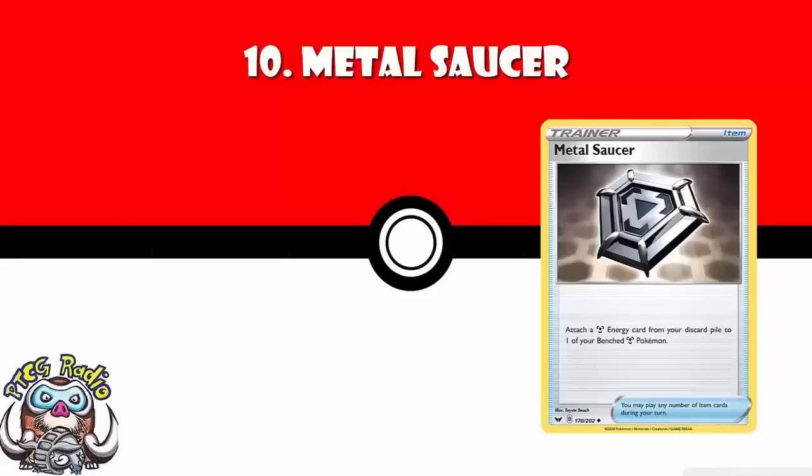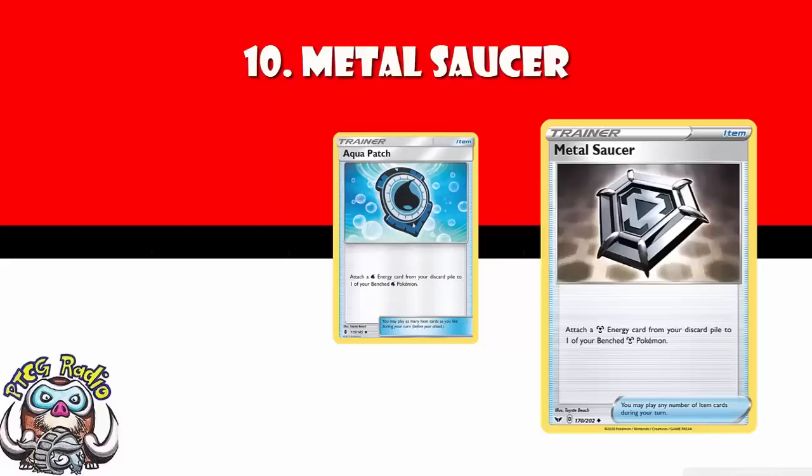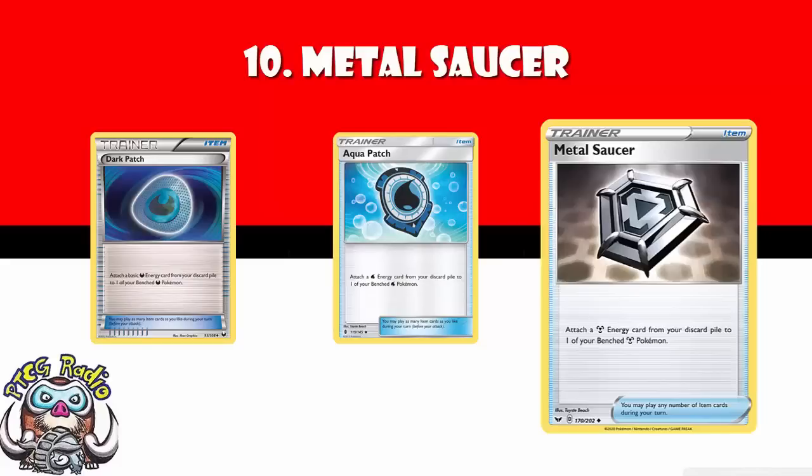In at number 10, we've got Metal Saucer. Metal Saucer is Aqua Patch, but for Metal Pokemon. Or Dark Patch, but for Metal Pokemon. And Dark Patch saw a huge amount of play. And Aqua Patch saw a huge amount of play. So there is absolutely no reason why Metal Saucer wouldn't see a huge amount of play. Though there really also does seem to be some confusion. Why is it Metal Saucer? Why is it not Metal Patch? Or Steel Patch or something like that. It's kind of annoying. Anyway, point is, in any metal deck, this is amazing.